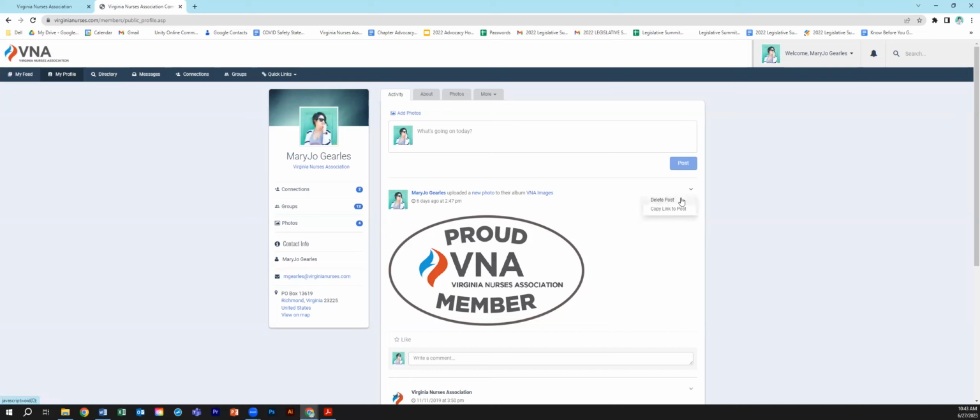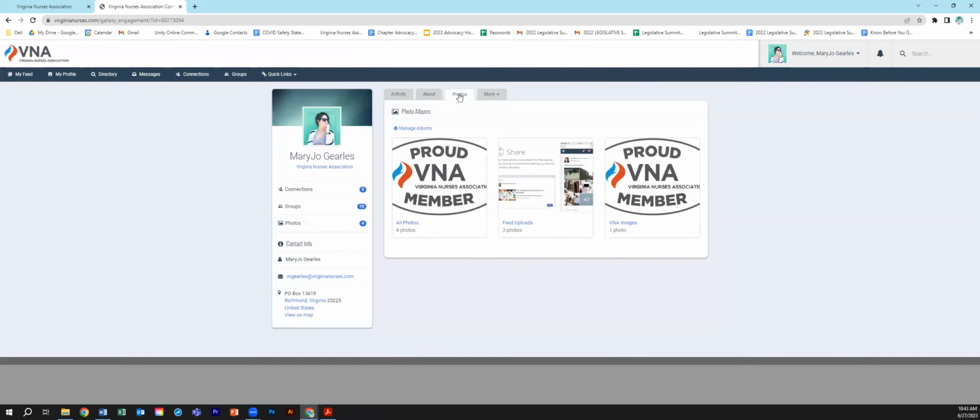All right, then, after the About tab, we have the Photos tab. As a member, you have your own photo galleries. You can go in and create photo albums and upload your own personal photos to these albums. Anytime you do upload a photo to an album, that activity is going to show in other member news feeds. So other members will see that activity and they can comment.